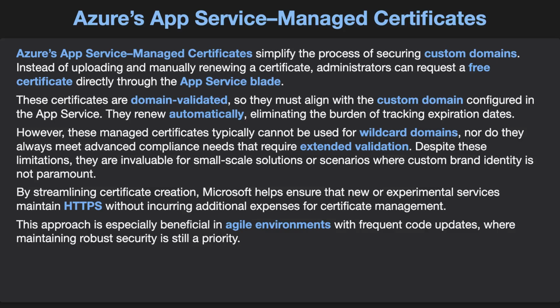Azure's App Service managed certificates simplify the process of securing custom domains. Instead of uploading and manually renewing a certificate, administrators can request a free certificate directly through the App Service blade. These certificates are domain validated, so they must align with the custom domain configured in the App Service. They renew automatically, eliminating the burden of tracking expiration dates.